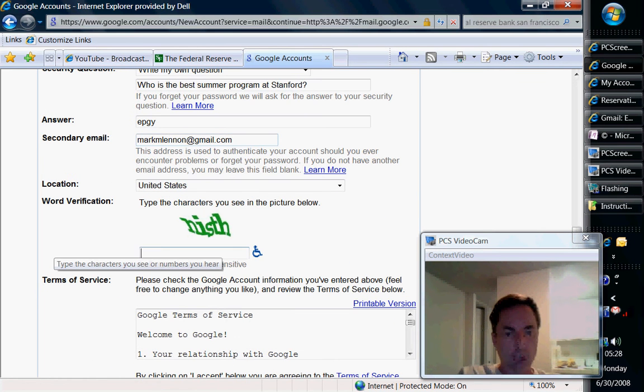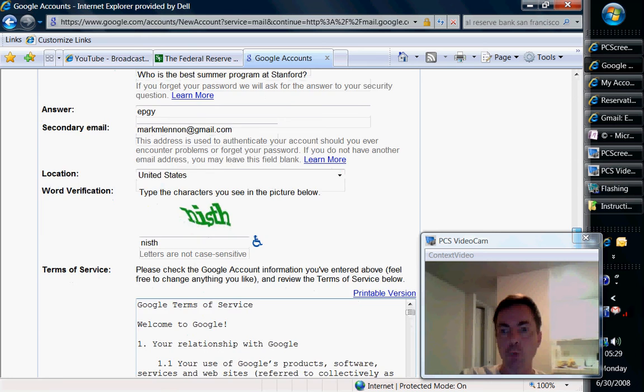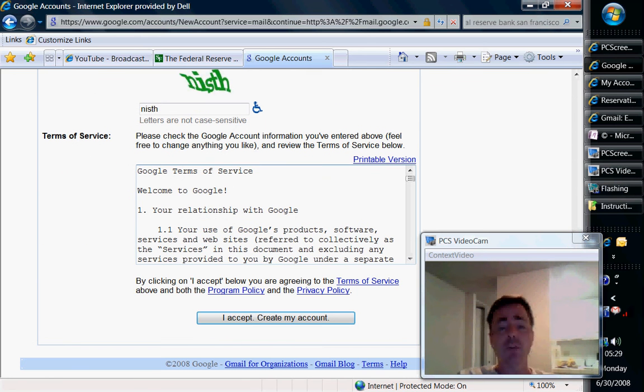Okay, Google Terms of Service, let's agree to them, of course. Here's a tip, folks. When you start agreeing to things, by all means, please read it. And in fact, here's an assignment for you guys. When you sign up for these things, I want you to go ahead and read the terms of service, and we're going to discuss it in class. Specifically, if we do end up with a Google tour, especially like one of the law guys, I would like some intelligent questions, people. I'm sure you'll do well. Okay, accept, create my account.